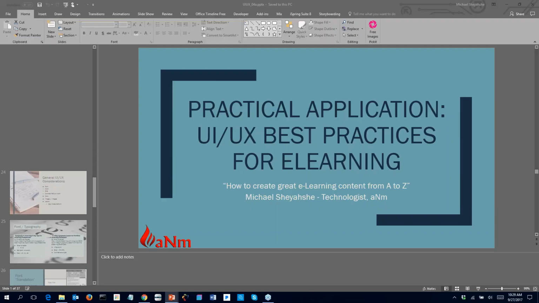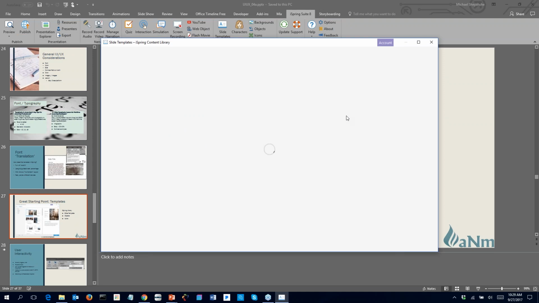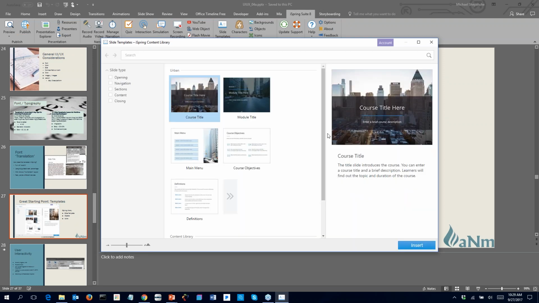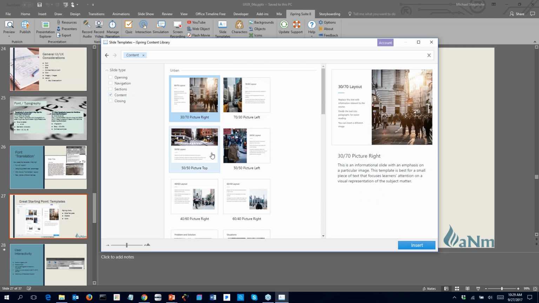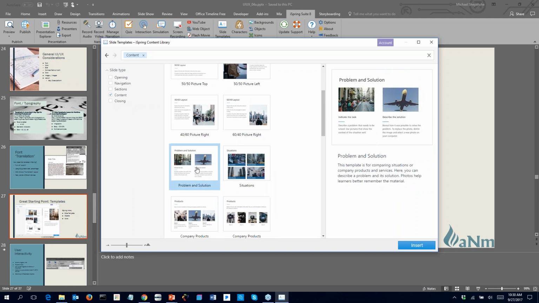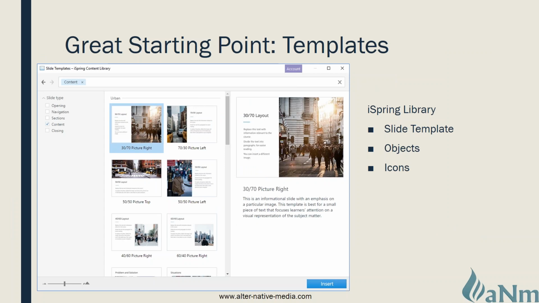And let me just show you where that's located here on screen inside the iSpring Suite. It is in the slide templates area here. I'll pop that open and we can scroll through for a quick moment. This is a really great resource and a great way to get started on different layouts. You see a lot of thought has been put into these, and you can look at navigations and sections, but this is the 30/70 one I talked about, as well as problem and solution, including some images. So it's a great place to get started. Keep it in mind as you begin considering UI and UX for your specific content. It also includes iconography in the icon section, or objects where needed.